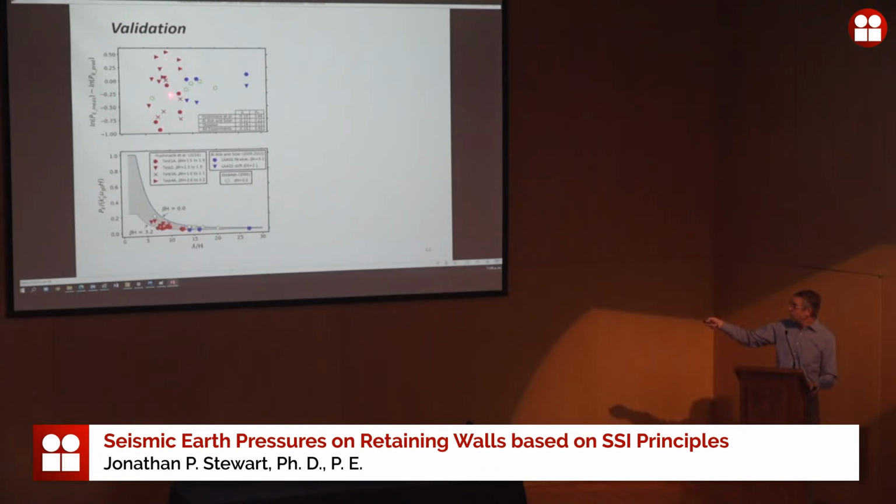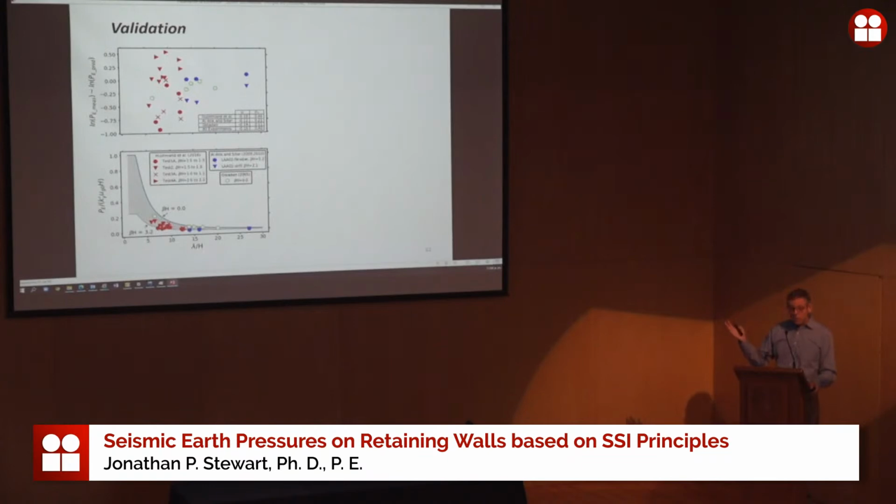So again, red is Colorado Boulder, blue is Berkeley/Davis, green is Ostadon. And you see, of course, this isn't perfect every time, but the trend is pretty good. It's averaging close to zero. It's actually a little bit negative, and that's what these numbers here show. That was intentional, okay? It's averaging a little bit negative, which means we're about 10% conservative. It's a simplified model. It should be conservative. There should be a benefit to doing a more thorough analysis, and you would remove that conservatism. There is some dispersion.